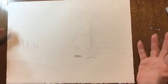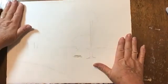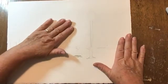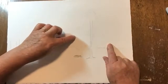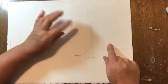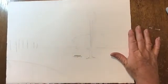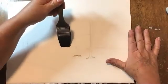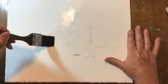So we're going to start off with the sky this evening, and I'm going to paint around my tree because my tree is a nice bright yellow color, and of course my sky is going to be a nice bright blue. So I'm going to work on a wet background, but I'm not going to take that wet background real close to my tree. And the reason being, I want the jagged edge of my tree to be precise. And if I get it wet, then it's going to have more of a muted, blurred image, and I want it to be precise. So when I wet my paper, and when I wet my sky area, I'm going to stay away from getting right up direct to my tree. But I'm going to wet everything else of the sky.